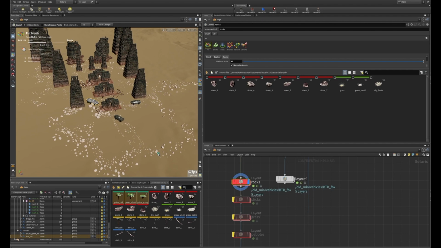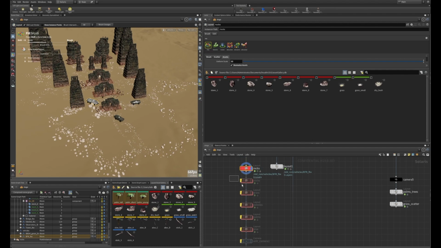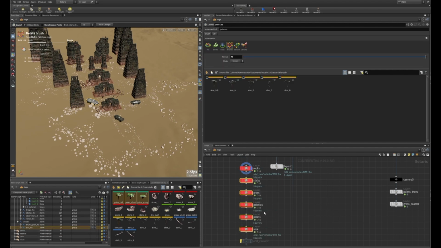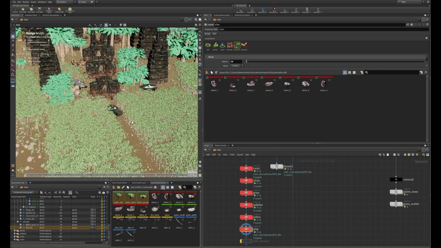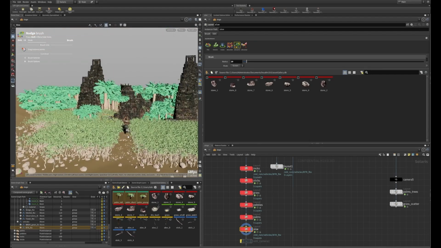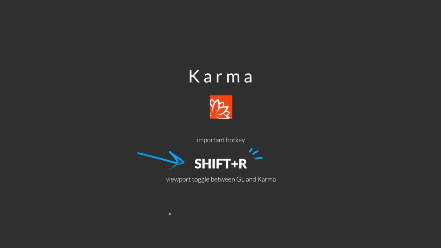So if I need to update some assets later, I just go into that layer and update that. And you can do that as many times as you need. And then you end up with your full scene. So that is the layout as a gallery with the layout LOP.